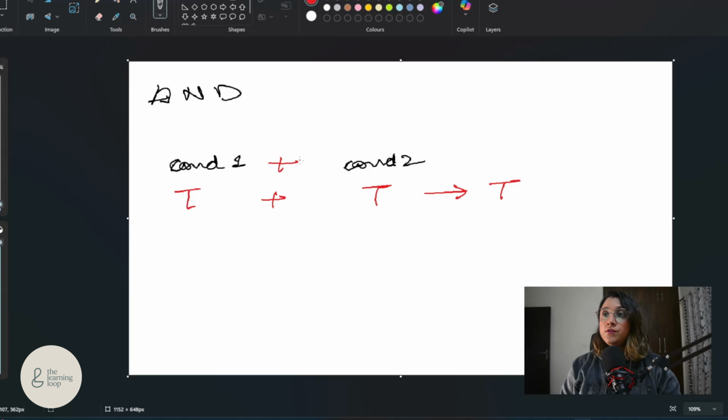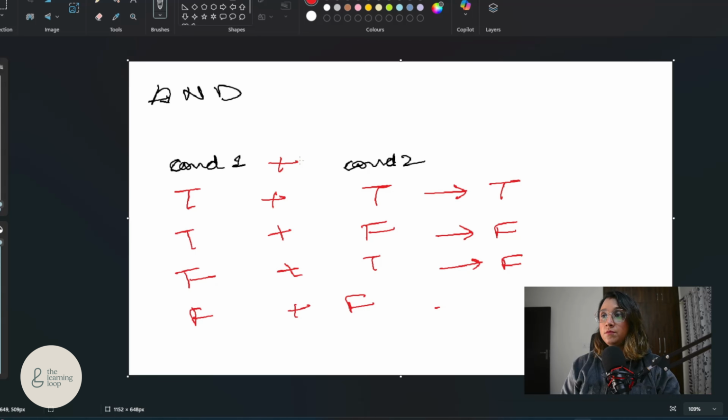If any one of the conditions is false, the final result will also be false, whether it's condition 1 or condition 2. Obviously, if both the conditions are not met, the final result will again be false. So if we want both the conditions to be true, only then should I use the AND operator.